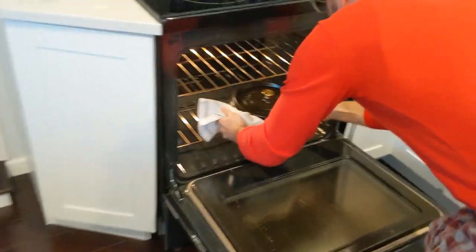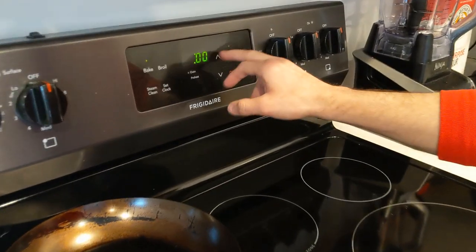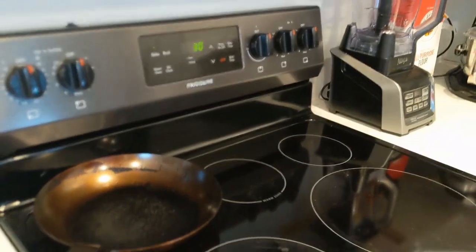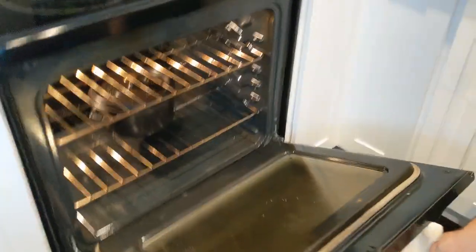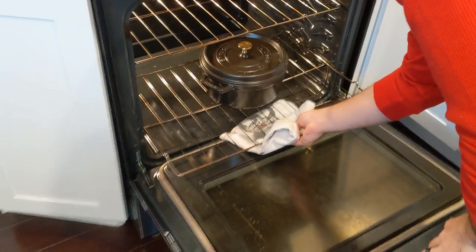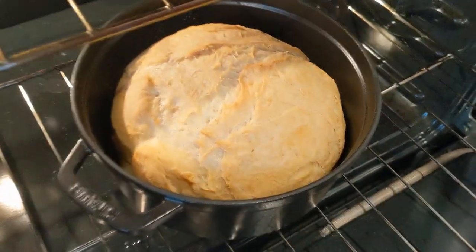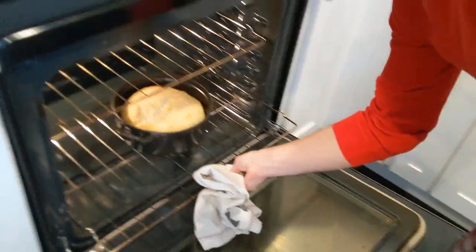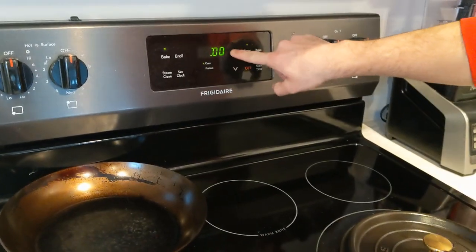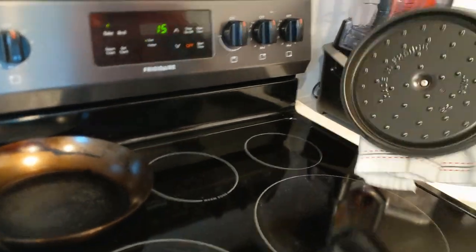And this goes right in at 450 for 30 minutes. And then you take the lid off and do the last 15 minutes with no lid. Lidless. Watch your hand. Ooh. Not ready yet. Not ready yet. No lid.